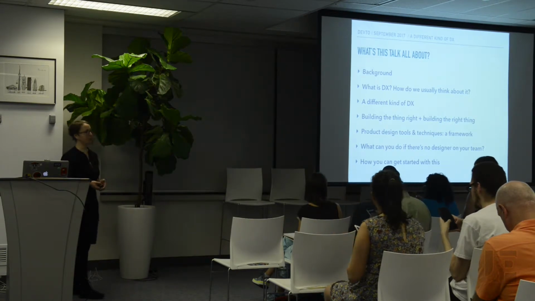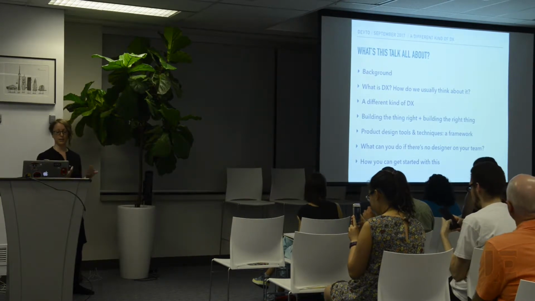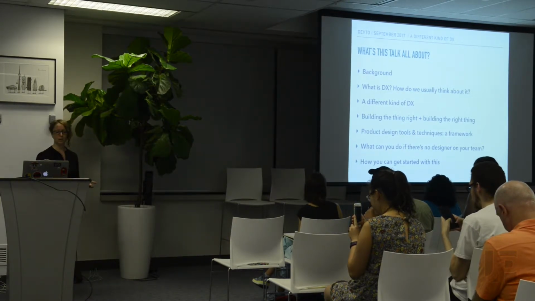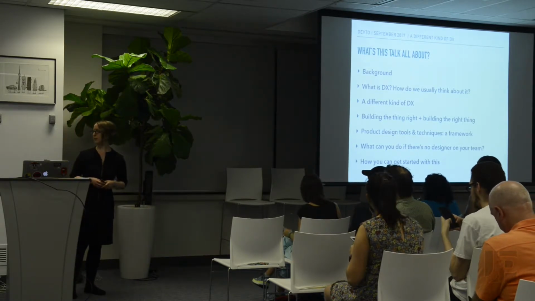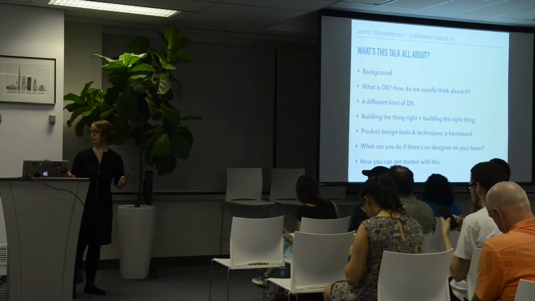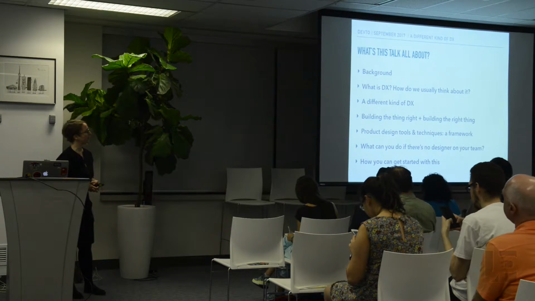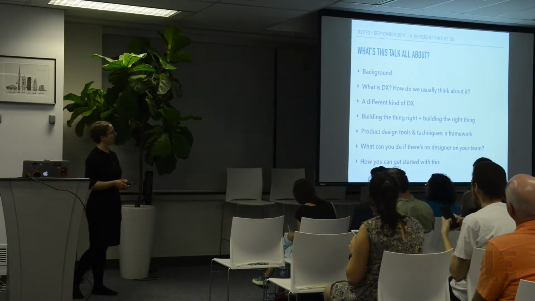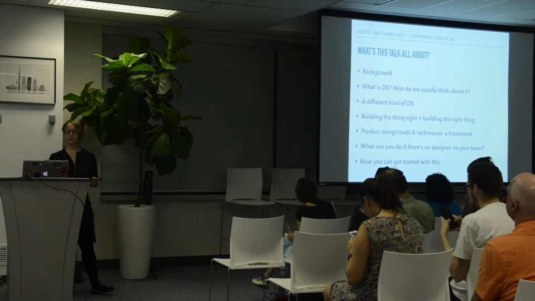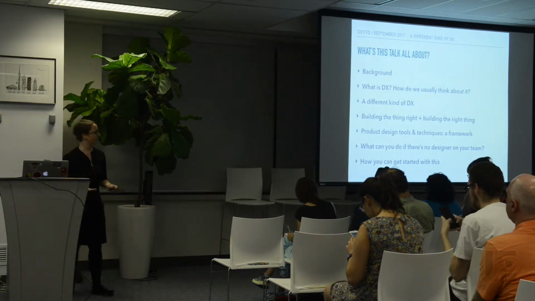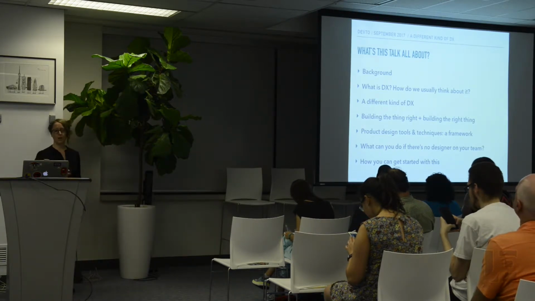We're going to talk a little bit about the ideas of building the right thing and building the thing right, what we're building and designing digital products. We're going to take a little bit of a look at some product design tools and techniques and thinking about these as a framework. So these are things that anyone can use. Please do try this at home. These aren't exclusive to designers. And we're going to talk a little bit about how you can use these tools and techniques even if there's no designer on your team. And also how you can get started doing this, what kind of projects you can use it on.